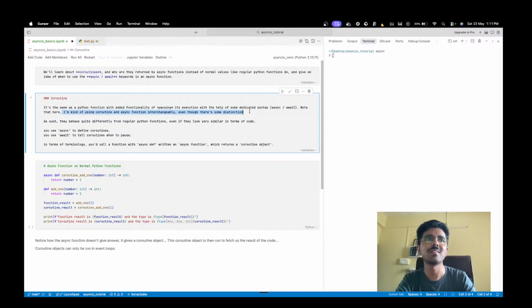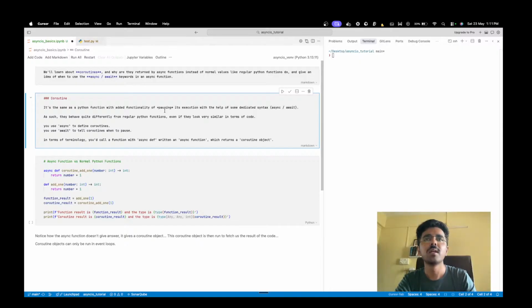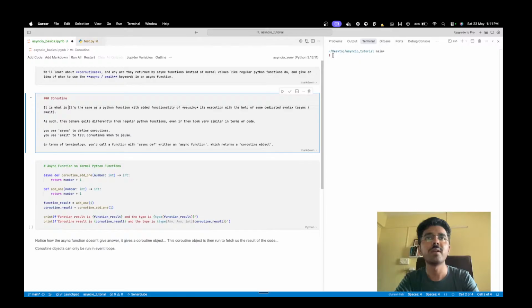Let's just start here. It is what is returned by an async function if you don't await it explicitly.